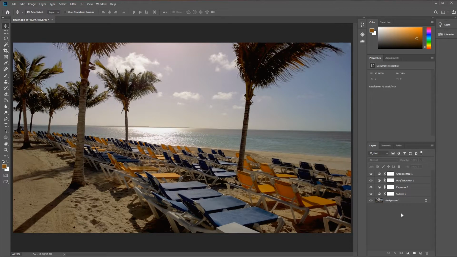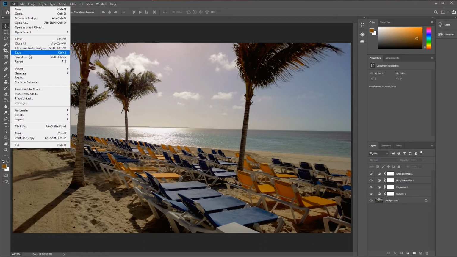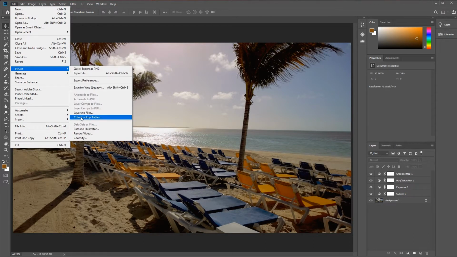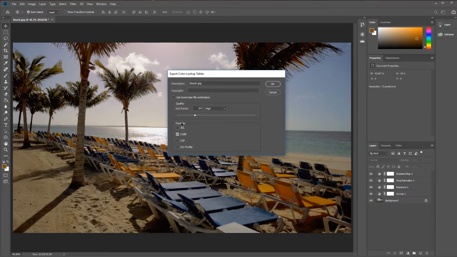So what I want to do now is save this out. With nothing selected, I'm going to go to File, Export, and you'll see Colour Lookup Tables. Click on that. You have the option to save it out in different formats. I normally save it out as a cube file, but you can save it out as these other files as well. The reason you would do that is so that it would work in numerous other bits of software.